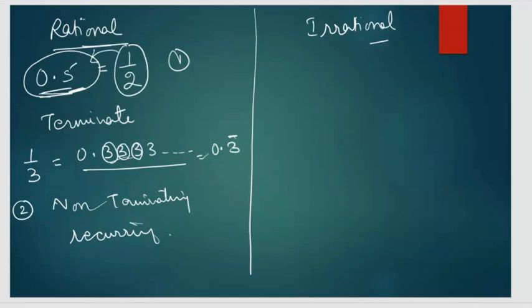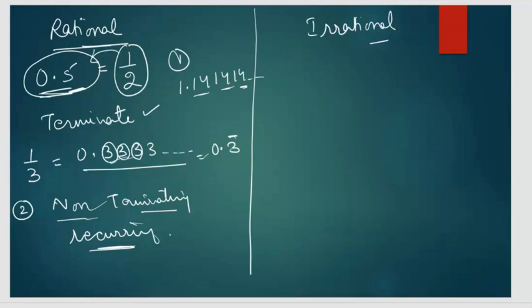So we are having two conditions here. First one is if the number is terminating, that is rational, or if the number is non-terminating but the digits are recurring, it means that is a rational number. I hope you understand. Not even a single digit, it can be two digits. It can be like 1.141414 like this. So see, the digits are repeating here. So these are rational numbers.